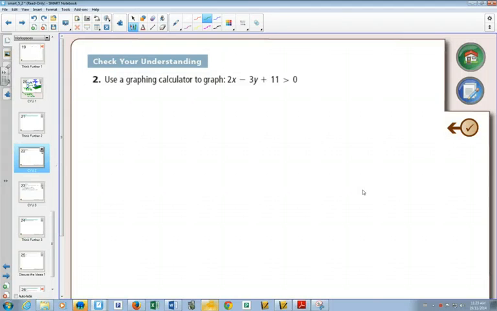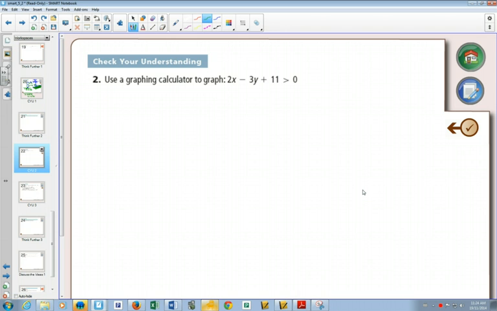Now, what I'm going to do for this one first is we're going to try to solve this one without a graphing calculator. And then I know that she showed you how to do a graphing calculator. Then we'll look at doing it with a graphing calculator as well. Because this could be a question that you'd be asked to do without a graphing calculator. So again, we're going to graph this line.